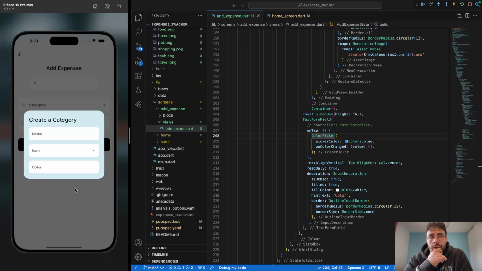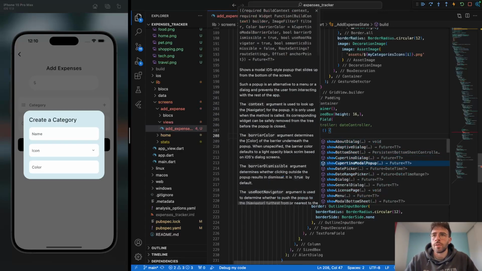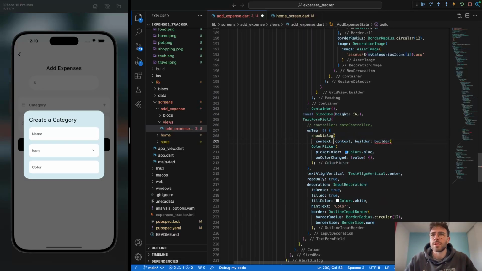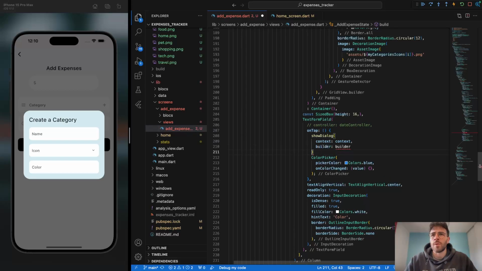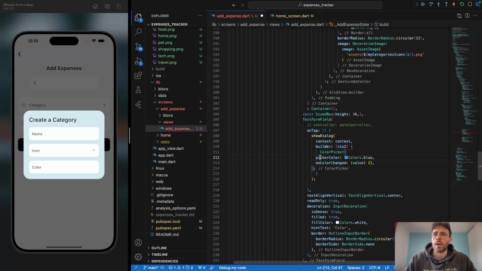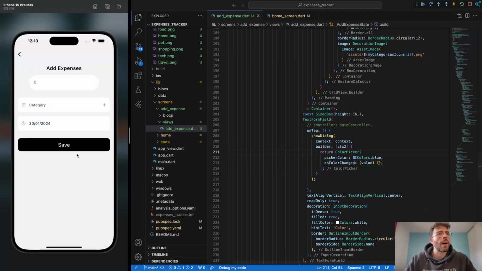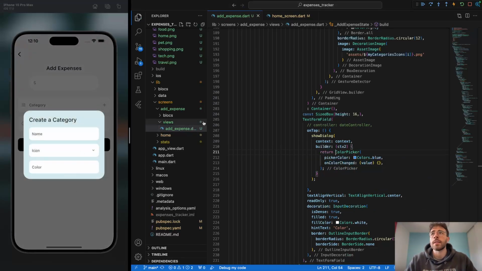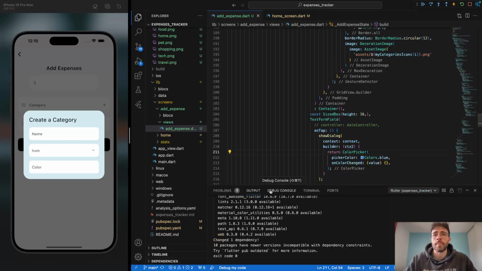What do you think? Well, we're not live, so you can't really help me out here. I'm gonna try to figure out what's best. Perhaps here we're just gonna have to show another dialogue. Perhaps that's the most relevant thing to do. And I'm gonna just return within our builder our color picker, right? Let's just see how that looks. So if I click on it, oh wow, he's not happy about that.